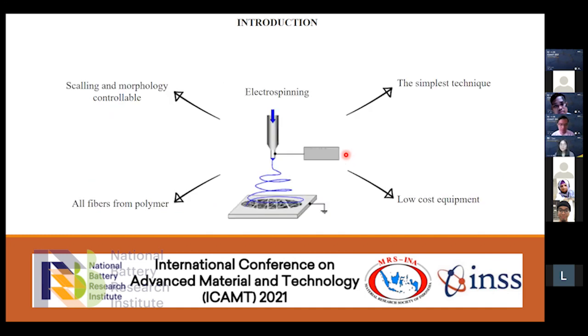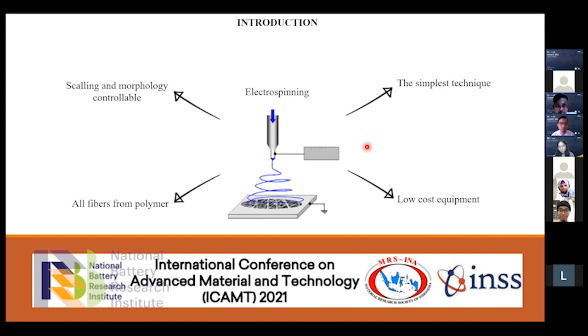The electrospinning method is the simplest technique compared to the other two methods and is capable of producing nanofiber materials up to the submicron scale or nanoscale. Electrospinning also has the advantage that it can make efficient nanofibers by utilizing the influence of an electric field to produce jets of electrically charged polymer solution or melts.